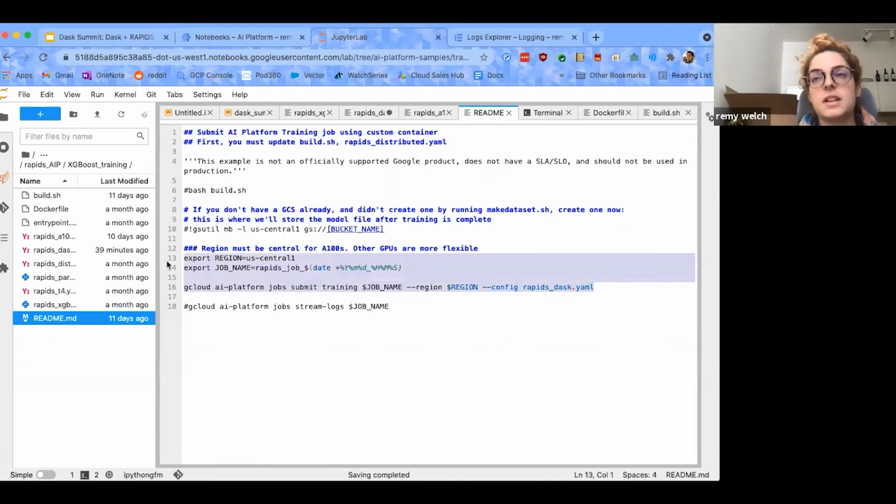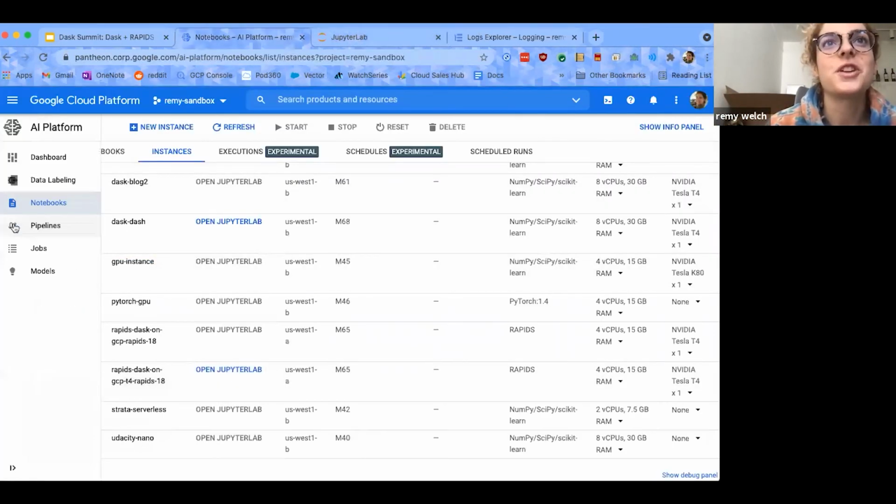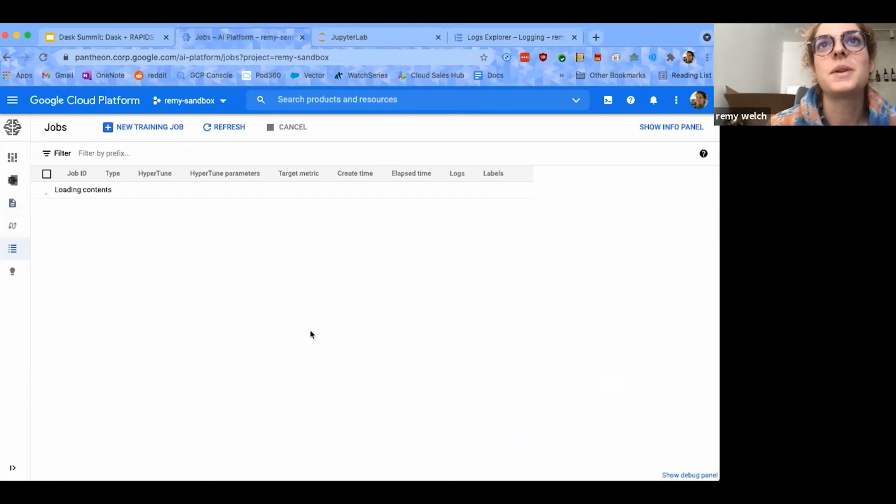So to run this, it's just as simple as executing this code here. So we'll go to our terminal. You're doing an AI Platform job submit and pointing to that configuration in the YAML file. And then click go, which I'm not going to do because, as you may have heard, there is a global GPU shortage. And so we've been asked not to use GPUs for demos, but say I clicked enter, it would kick off a job, and here I'll show you a job that I've run in the past.